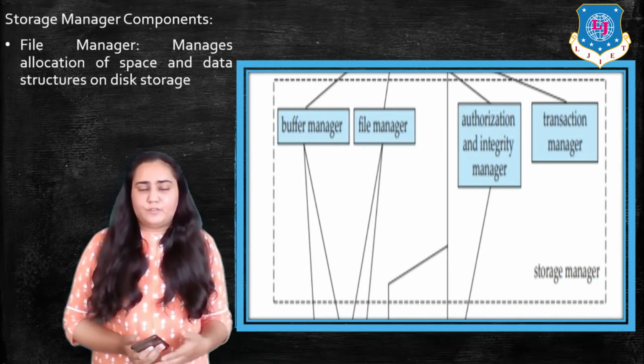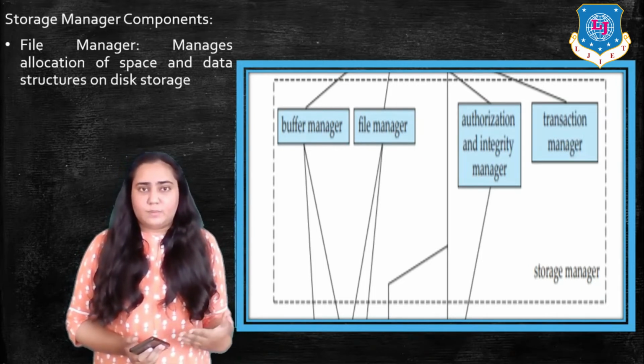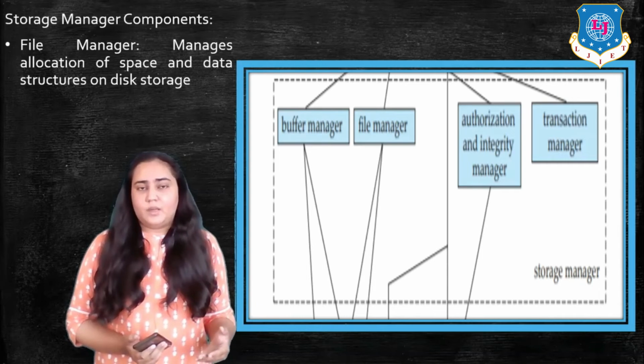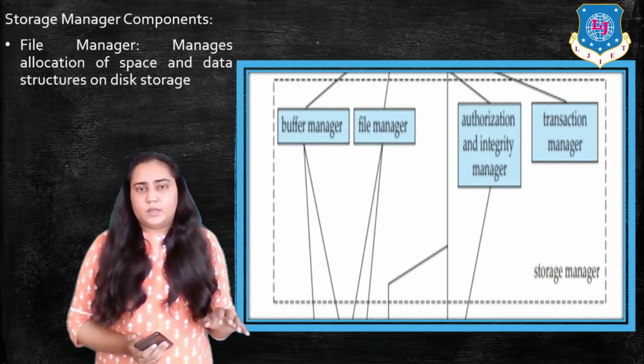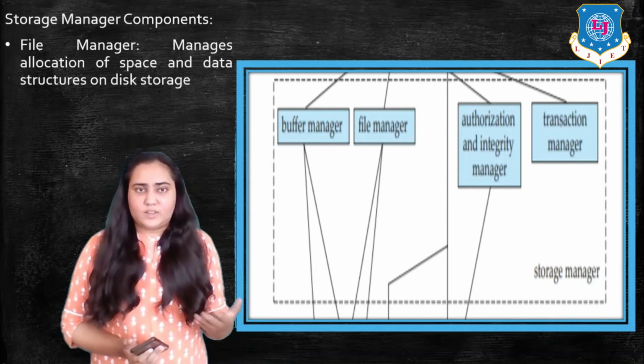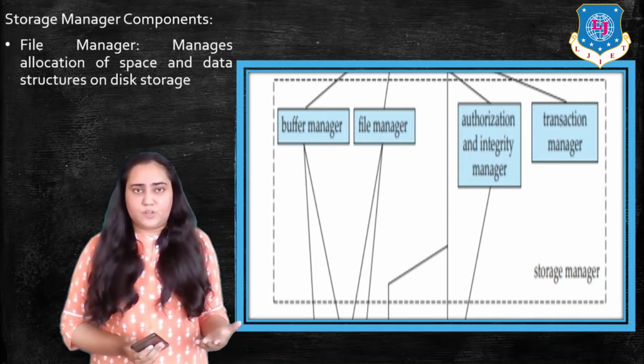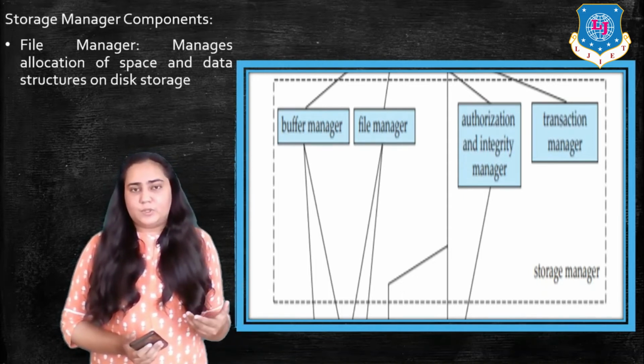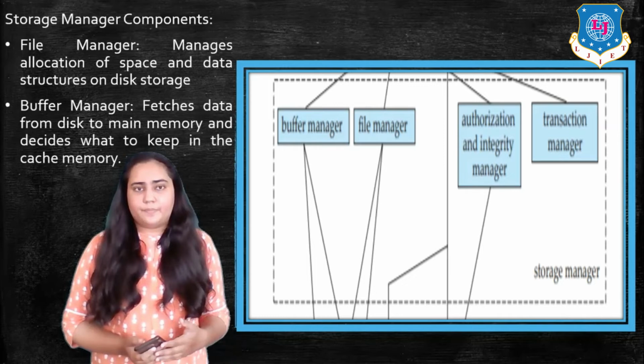Because when you open your phone's file manager, you are able to see what types of files you have, what types of videos you have by clicking on something. So it doesn't mean it is stored in your phone that way. It is never stored that way in the secondary memory, but you are just able to see it that way.